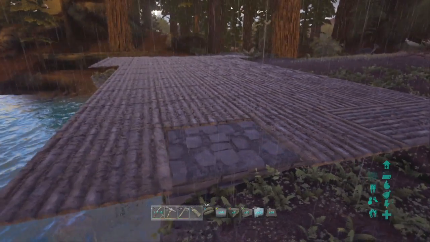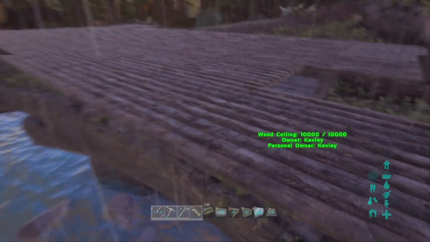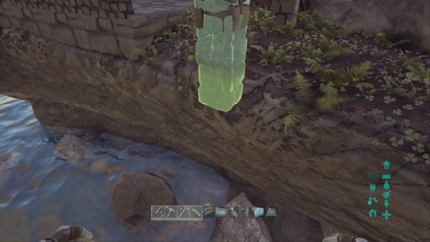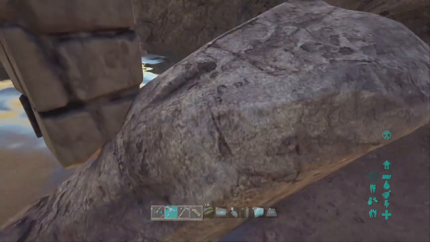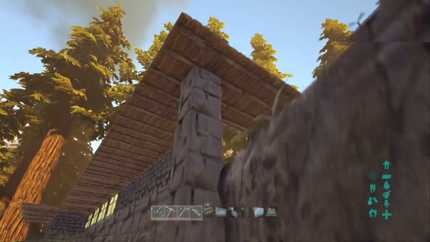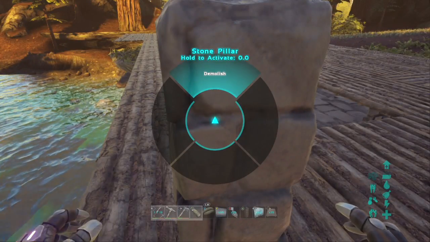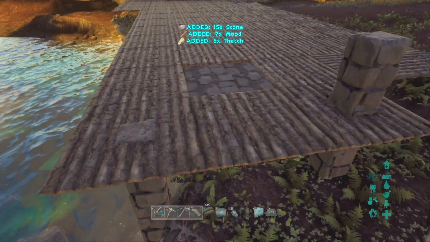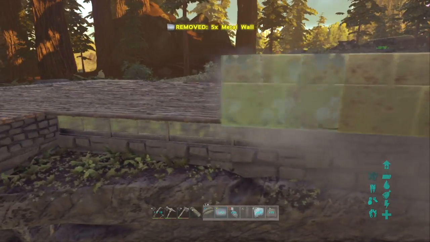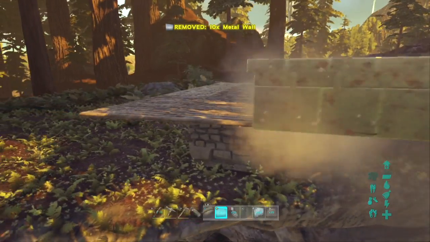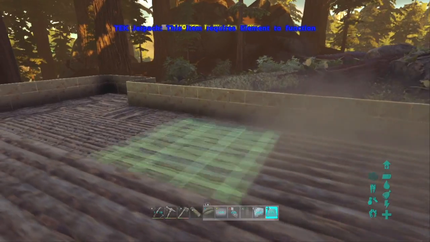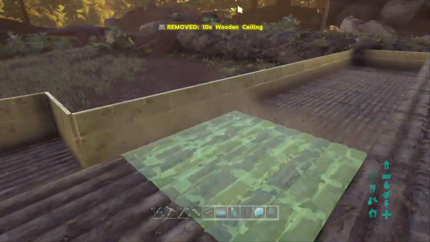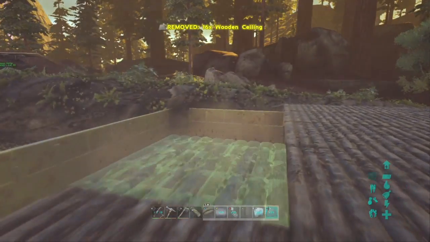This section I left blank as a reminder of where I'm going to be putting the staircase. Then I decided to start building the pillar, so that way I can have the ceiling for the second floor extend all the way out. I then begin to build the base of the second floor using metal. Once entirely covered, of course I put the flooring itself for the second floor.